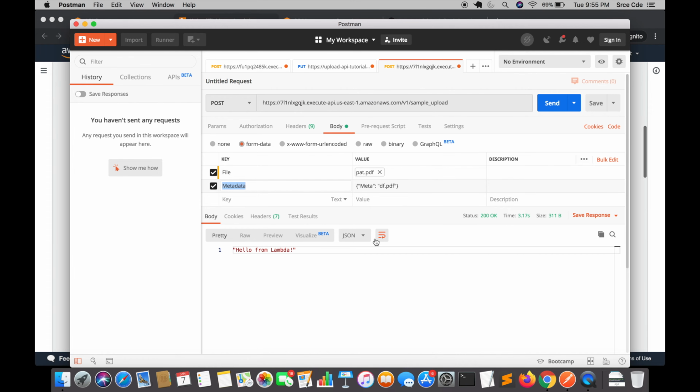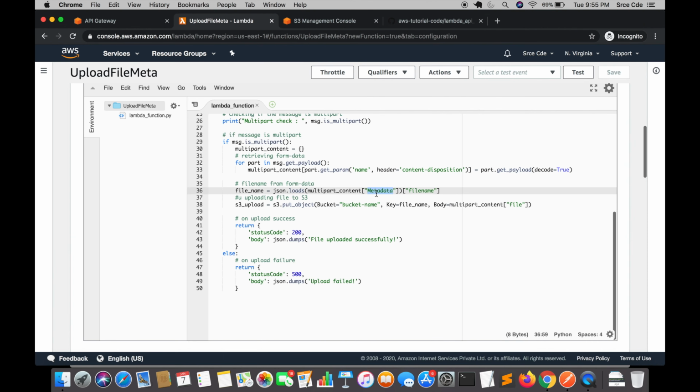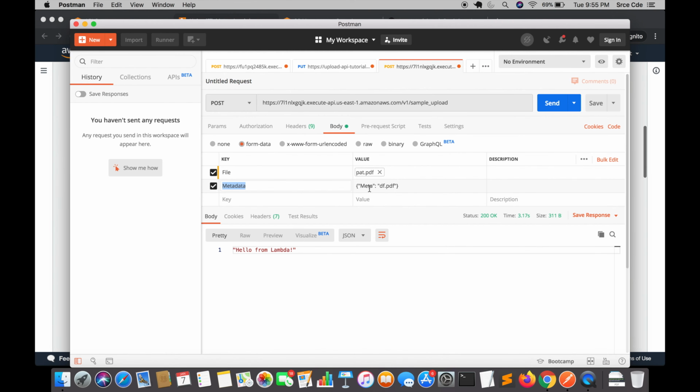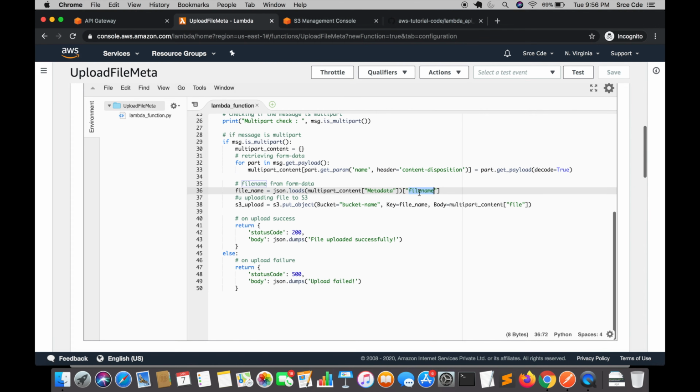This metadata is referring to this one, and this file name is referring to this meta. So instead of meta it's file name, or whatever you are passing. If you are passing meta, then you can replace this file name with meta over here. So I can say meta instead of file name.